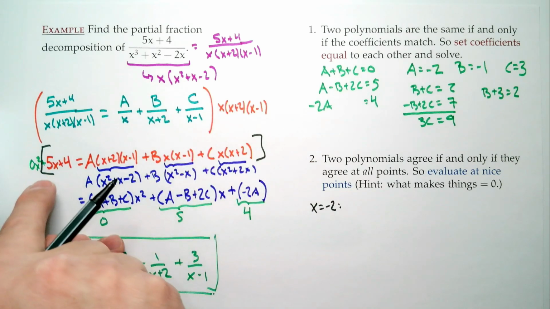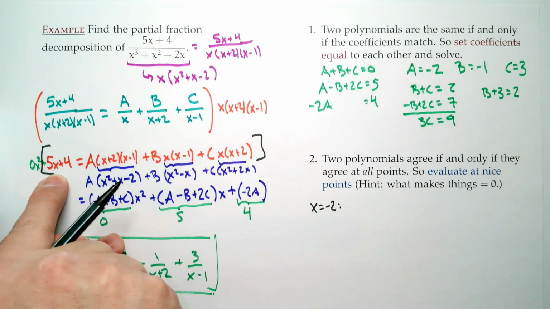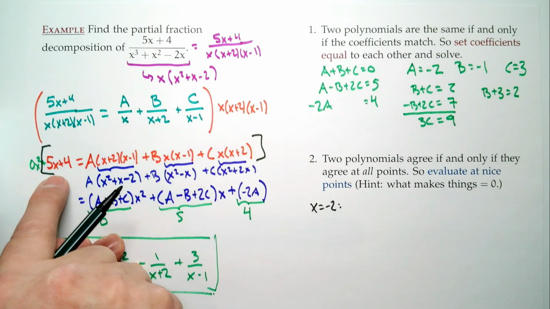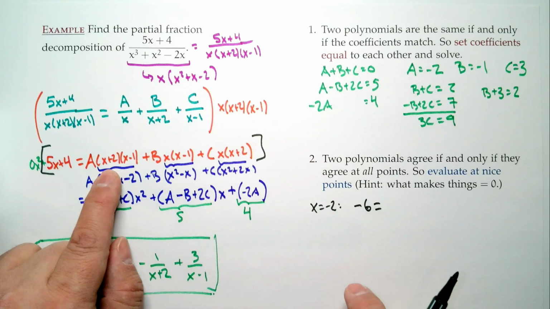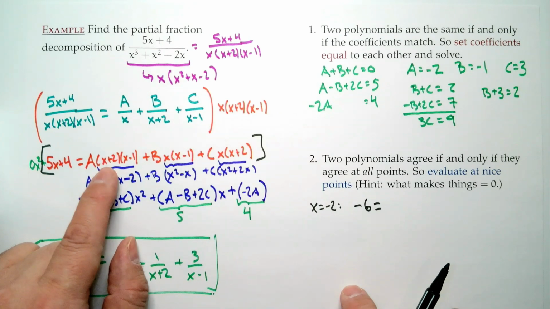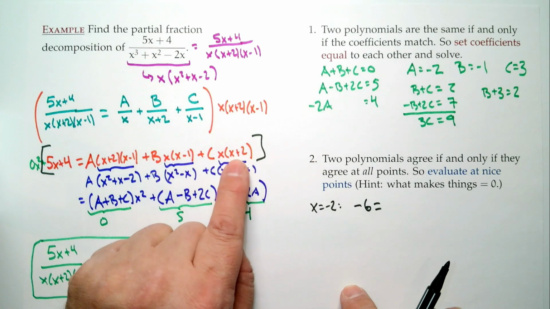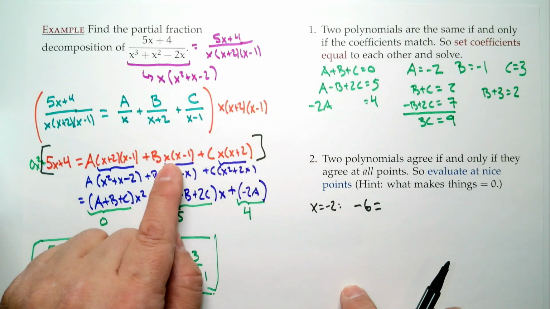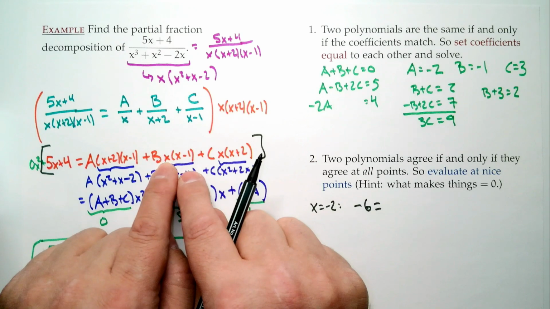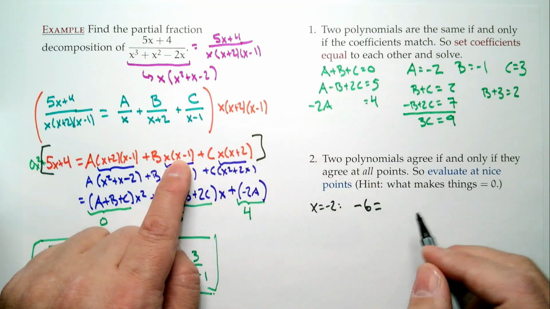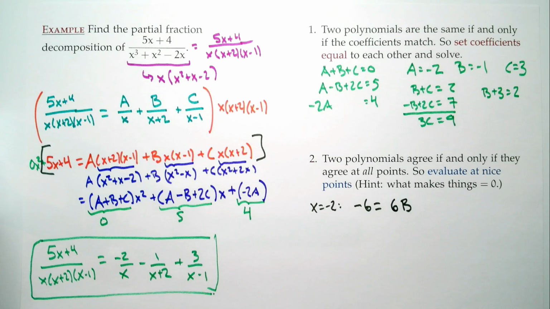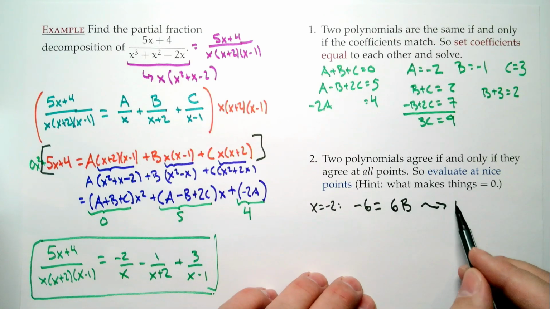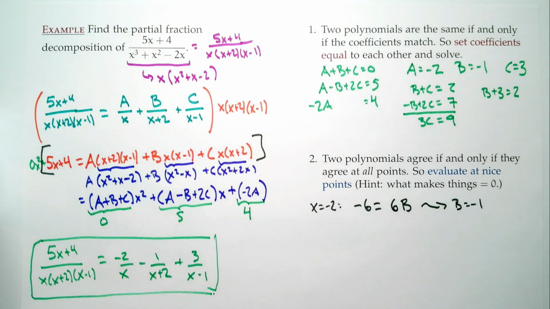let's plug it into both sides. What do you get here when you plug in -2? -6, because you get -10 plus 4. So that's -6 has to equal, when you plug -2 into the first piece, what do you get? You get 0, because of that x plus 2 goes away. When you plug it into the last piece, what do you get? 0, because that goes away. When you plug it into the middle piece, you get something. Okay. So you get -2 times -3, also known as 6 times b. So by plugging in x equals -2, we come to the conclusion that -6 equals 6 times b. What does that tell us about b? -1.